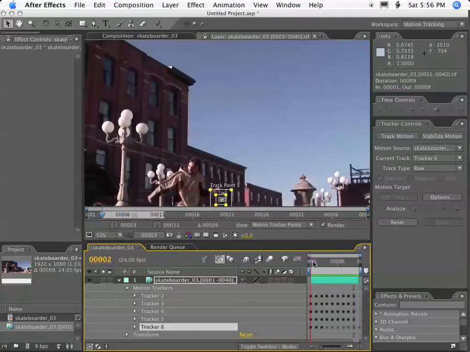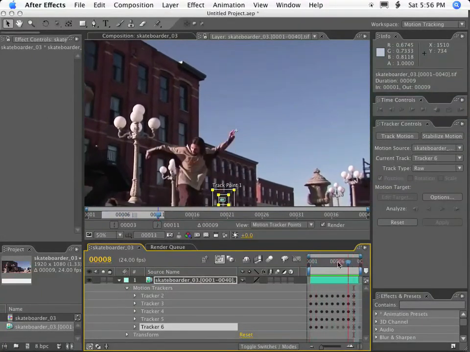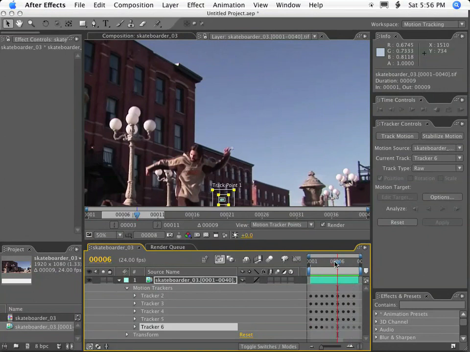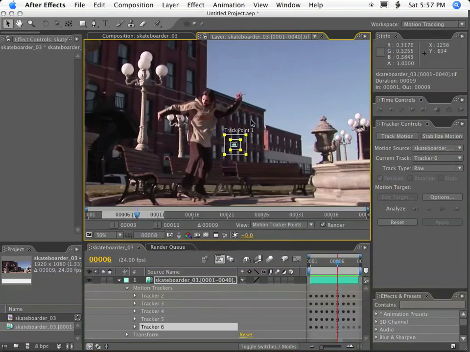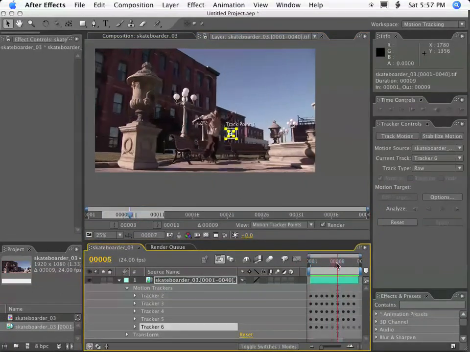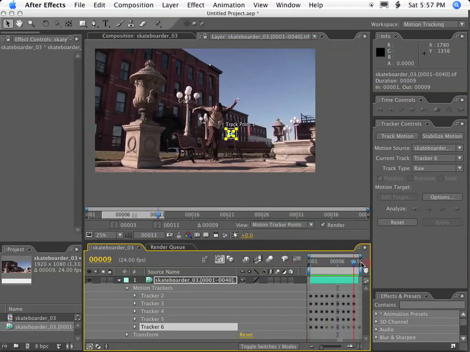Okay, so now I've got a track point which I've done by hand, which is also a handy thing when sometimes you have something obscured like this sphere was. You can just manually place it where it's supposed to be. Okay, so that's 4 different kinds of track points with a couple of little problems you can run into.